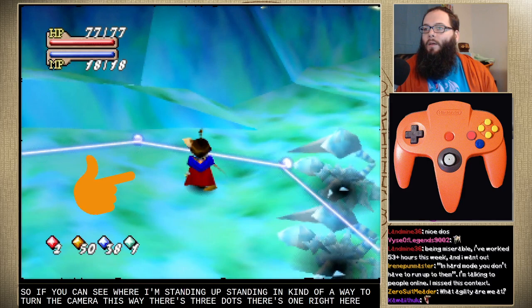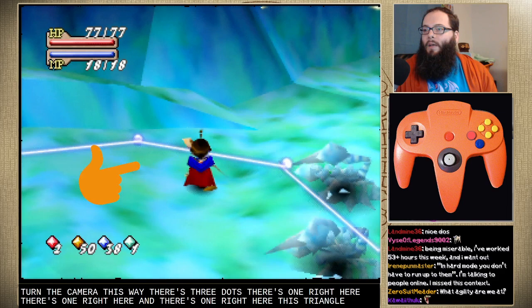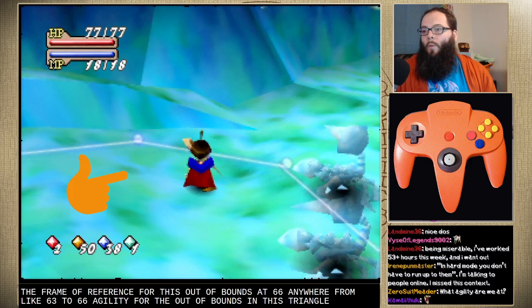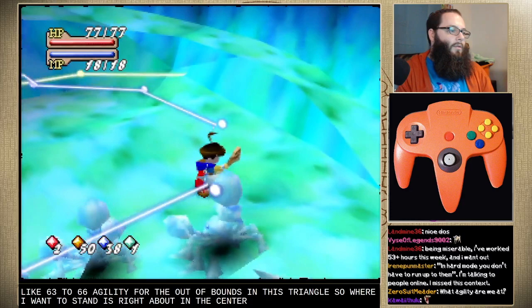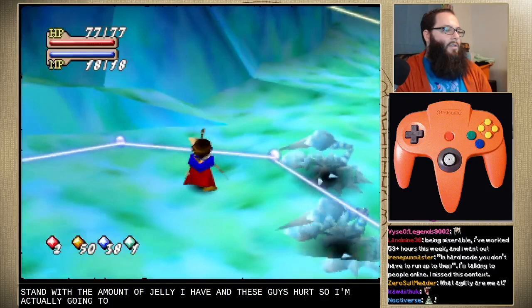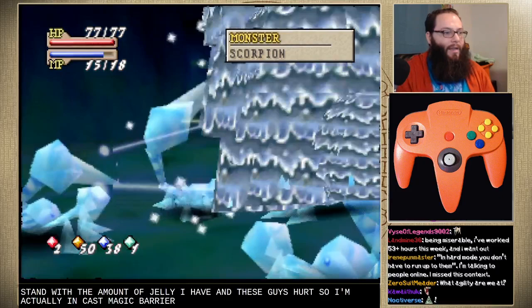This triangle is the frame of reference for this out of bounds at 66, anywhere from like 63 to 66 agility for the out of bounds. So where I want to stand is right about in the center. See how I'm kind of in the center, closer to the bottom part? This is about where you want to stand with the amount of agility I have. And these guys hurt, so I'm actually going to cast Magic Barrier. They can block your spot, so it's not great.